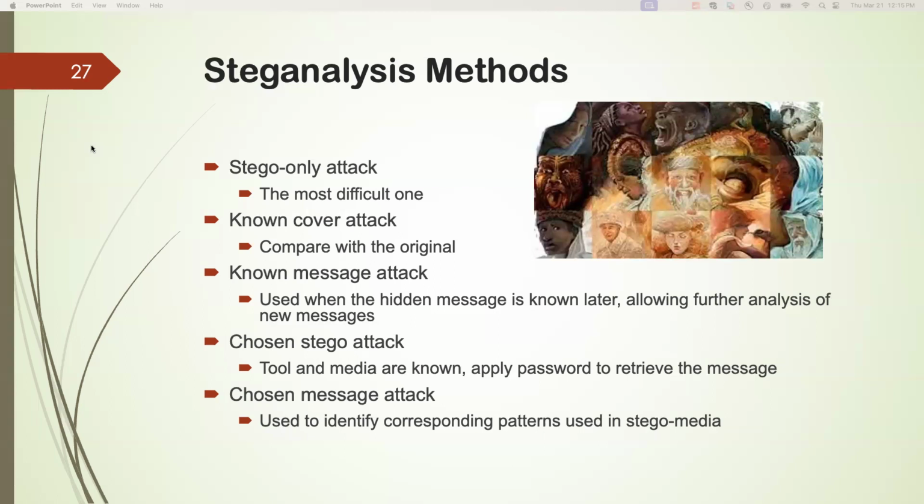So when you are doing analysis, and you see some stego files or some files that might have been hidden using steganography, these are the five cases that you will see. Most of the time it is the known cover attack or known message attack, but you can also see the other ones. Out of all these, the stego only attack, where you don't know anything about the tool that is being used, like StegHide or any other tool that might have been used for creating the stego file, you don't know anything about the cover file, and you don't know anything about the hidden file, is the most difficult one to reverse engineer and the most difficult one to do forensic analysis on.